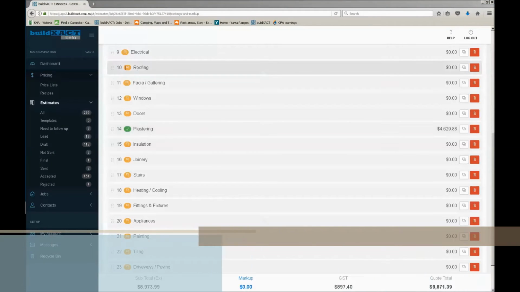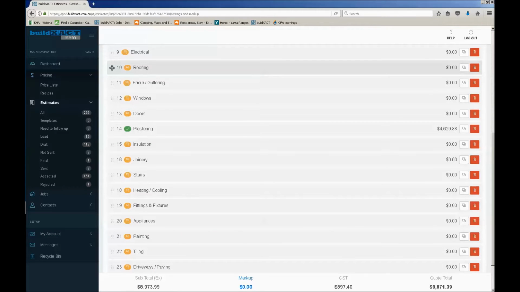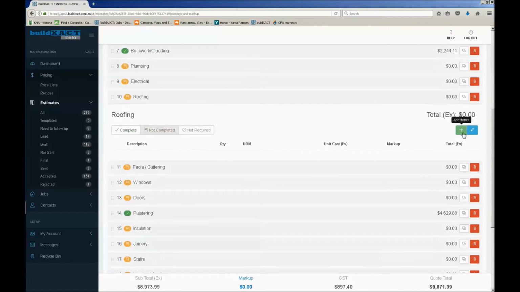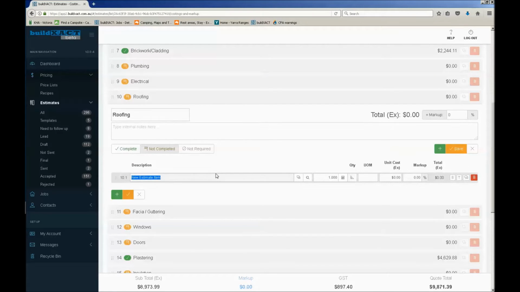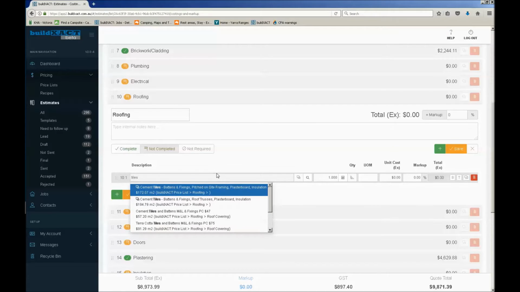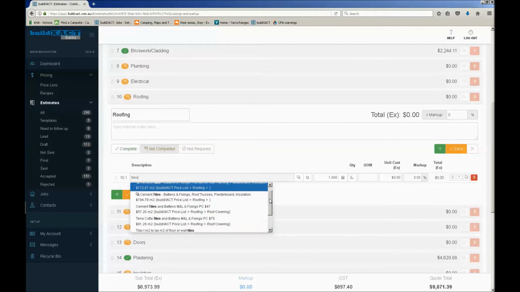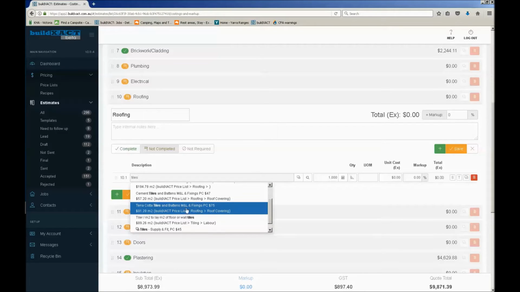All right, so we're going to do a roof takeoff now. So category 10, open that up, and I'm going to grab any roof material that's relevant to the plan. In this case, I know this house has tiles on it, so I'm going to search for tiles. However, this example is less about the material and more about the actual takeoff tool that we've got here. So I'm going to go tiles and just grab this one, terracotta tiles, battens. If you ever see M and L in our price list, material and labor is what it means. And this is also a PC cost item.